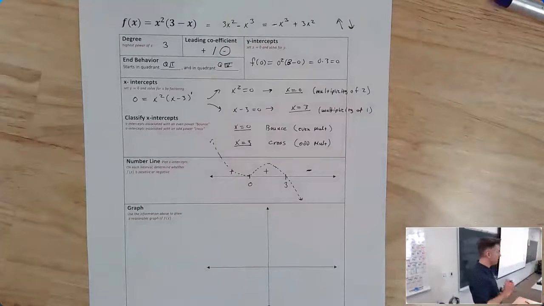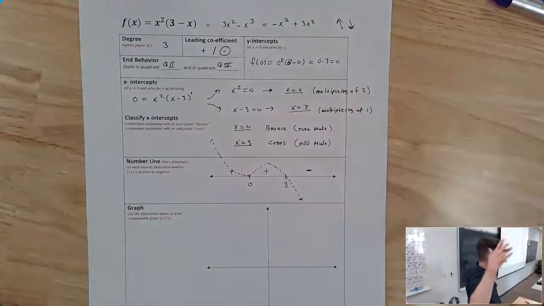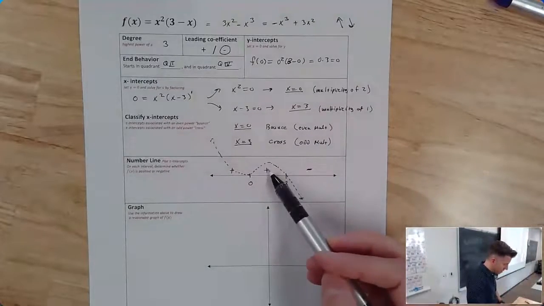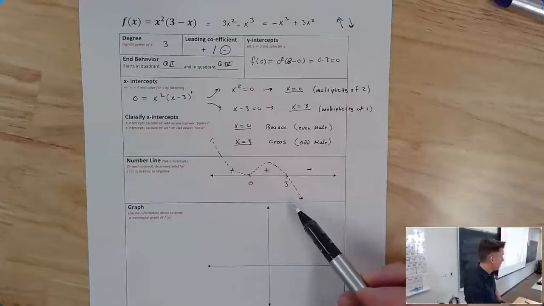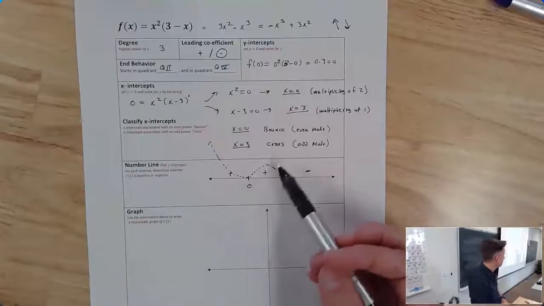And it's really because when you have something to an even power, whether you plug in a negative or a positive, raising it to an even power spits out something positive. Whereas if you had an odd power, plugging in something positive gets you back a positive, plugging in something negative changes the sign and gets you back a negative. So that's really why the odd powers allow you to change signs and go from positive to negative, meaning you cross, whereas the even powers don't allow you to change signs, meaning you go from positive to positive or negative to negative and you bounce.